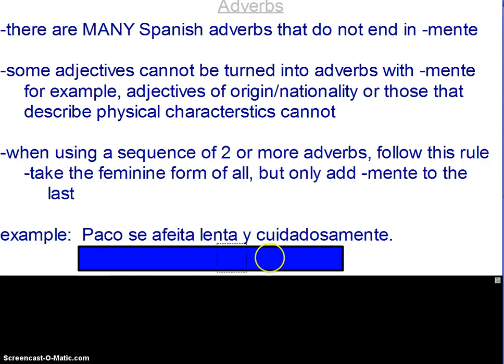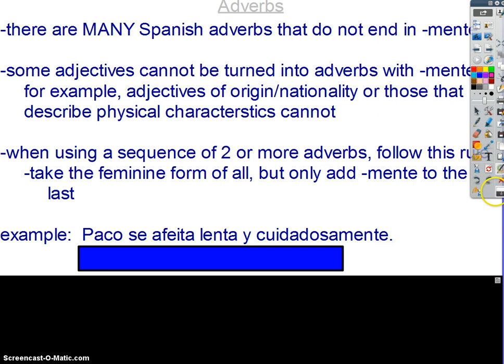But go ahead and translate that sentence here because it uses vocab. And then I'm going to show you what lento and cuidadoso mean. So if you have to, star this and don't forget to come back because I want you to translate this in your notes, and I'll check for that for credit. Speaking of finishing your notes for credit, what else do you need?